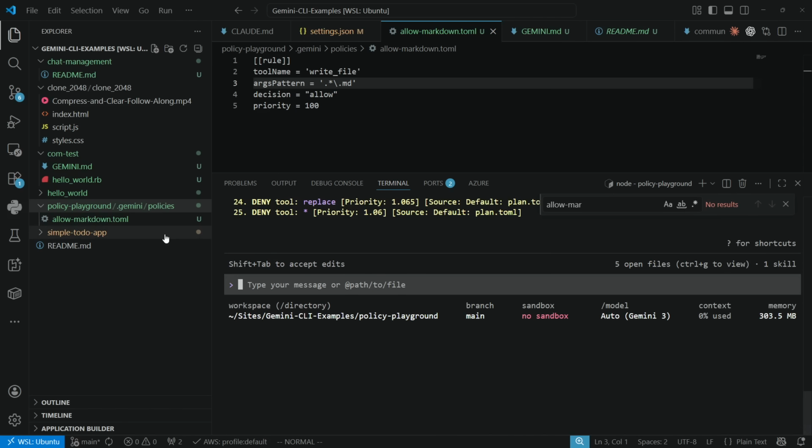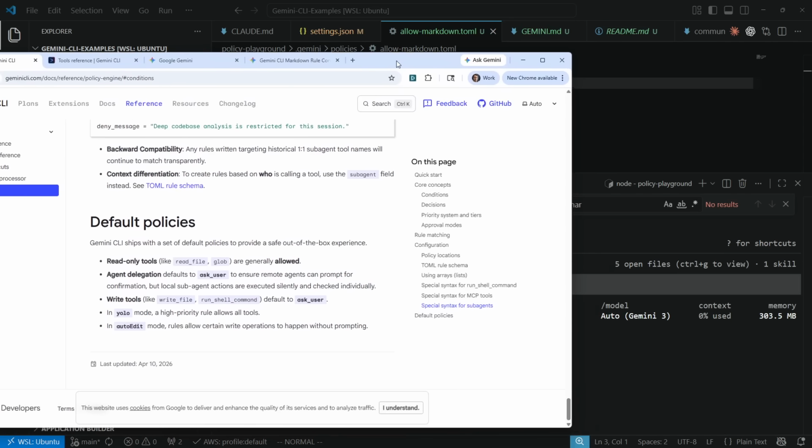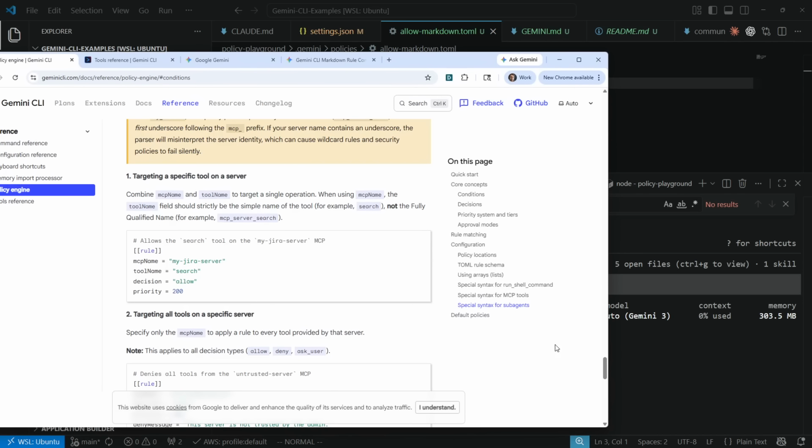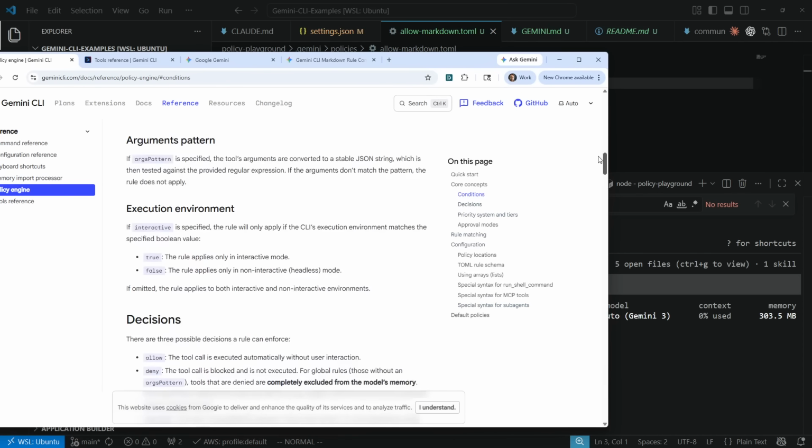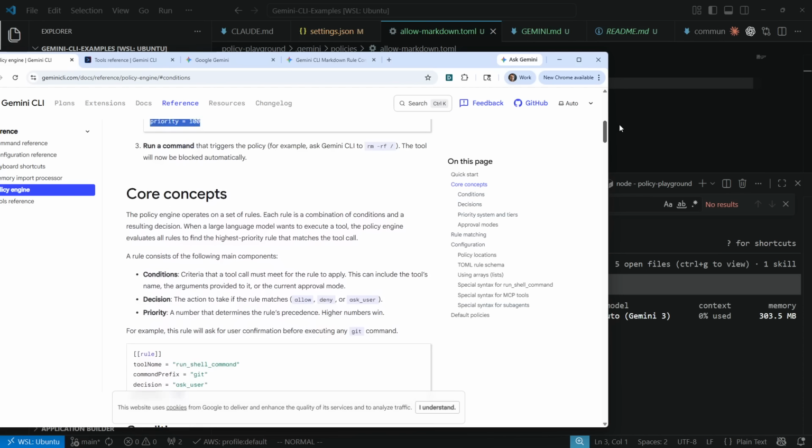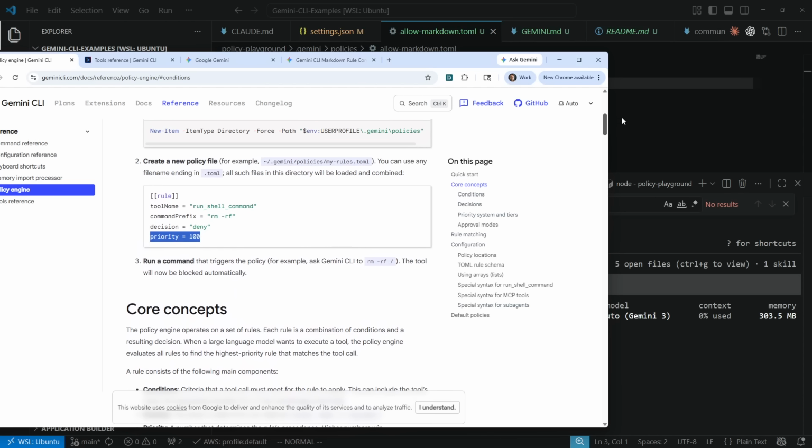Gemini. Did I spell Gemini wrong? That's all I can think of. Gemini /policies. So to me, that looks correct. But we got to be really careful here with Google Docs, because again, they do not do a good job keeping their stuff up to date. They do not care. So we go all the way to the top here. Let's take a look. Oh, but this one is in the global folder.